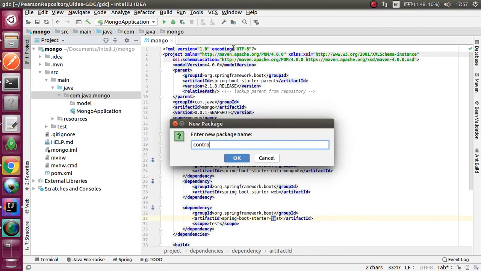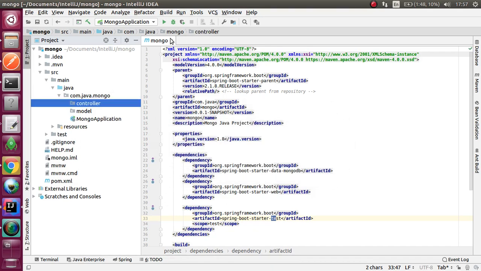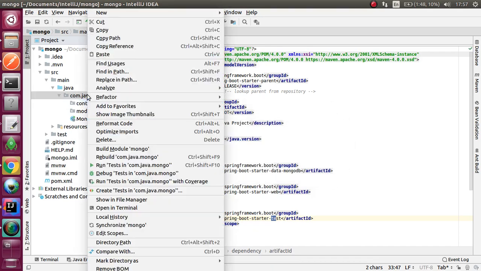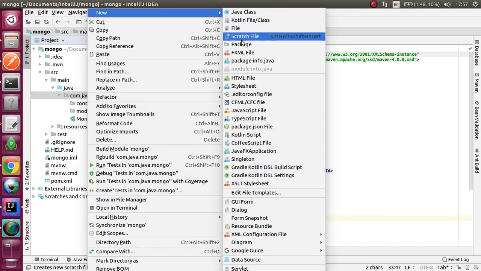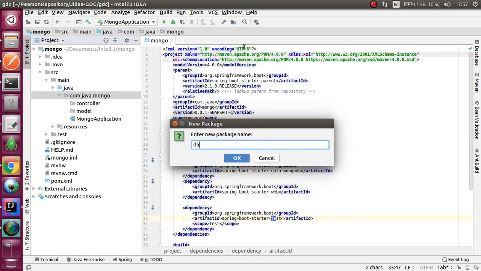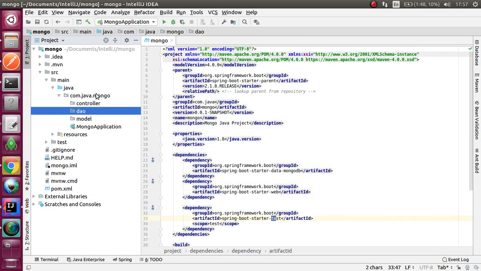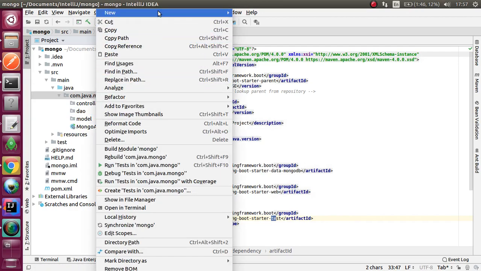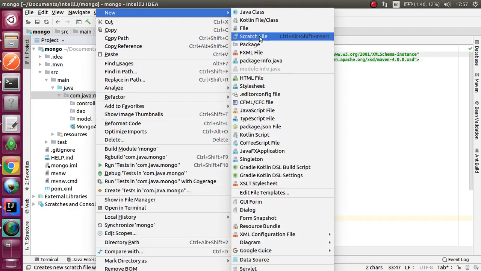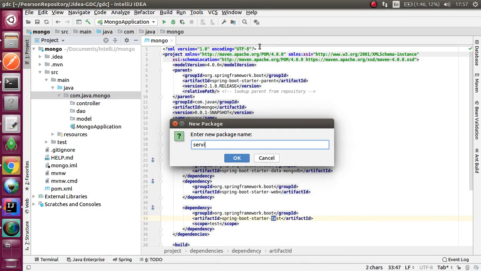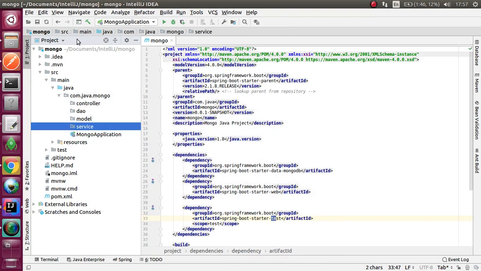This package is for the controller. This package is for repositories, which I name as DAO, data access object. This is my service package.